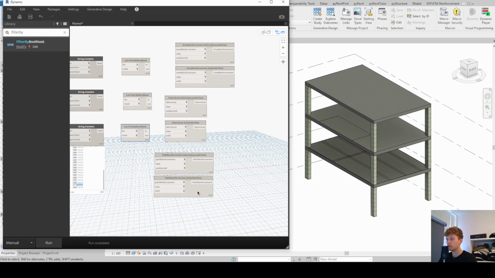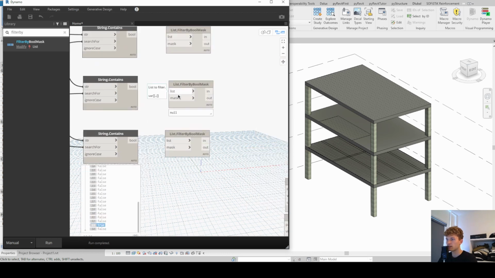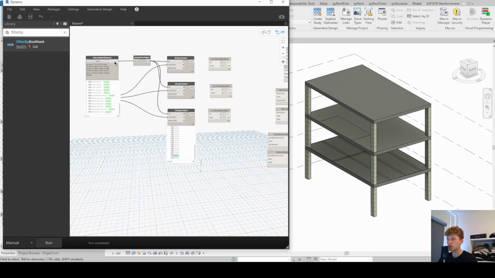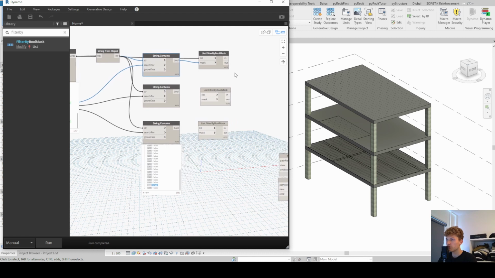I'm just gonna give us a bit more space here. And now, the list is going to be our elements that we want in the end. So all those elements that we select. And then the mask is our bool. So if something is true, we get in. If something is false, we get out.